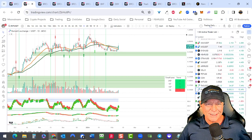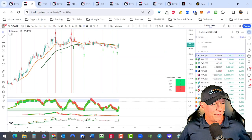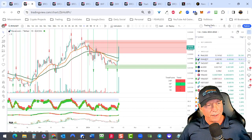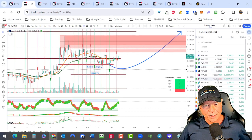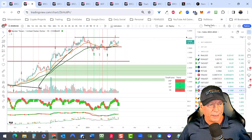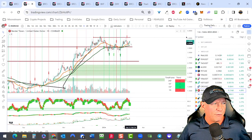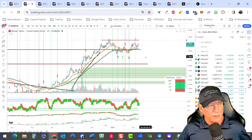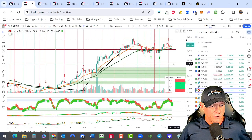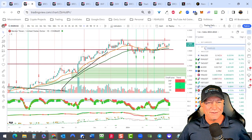Let me pull up the AI tokens list before we wrap up. I see one here — Raven coin is getting pumped but has a lot of sell pressure in that area, be careful. ALI — I still like the project but lots of sell pressure overhead, so we'll wait and watch for the right time. Render coin I do like a lot — I'm going to be buying it around $5 because that is the price discovery zone. It's one of the leading AI tokens. If we get a Bell signal, render is a buy. I'll move that up to the top of the watch list.